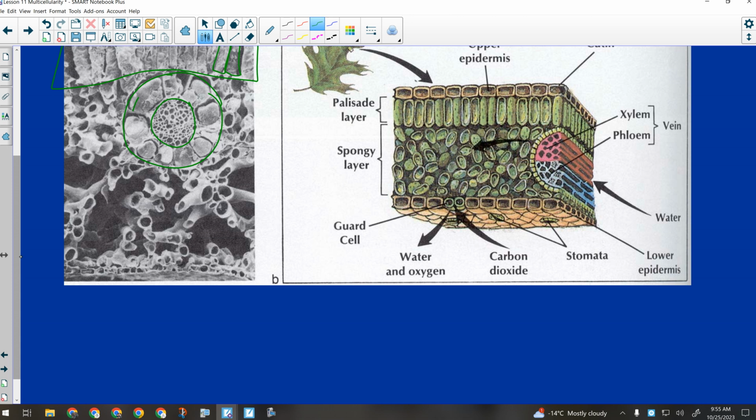So actually, here's the bottom layer. So you can kind of see right here is probably a stomate. This would be one guard cell. That would be the other. That stomate would be open. So that's the kind of stuff we're going to see tomorrow. You're probably looking at this and going, I'm never going to see something like that. You'd be surprised just how much what you look at under the microscope is going to look just like this.